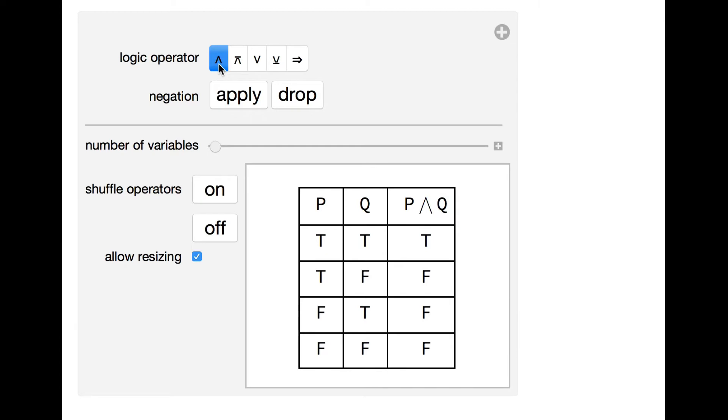There is a formula meaning P and Q and written P, some symbol Q, where P and Q are propositions that can be false or true, represented by a letter F or T, which can also simply be a 0 or 1.